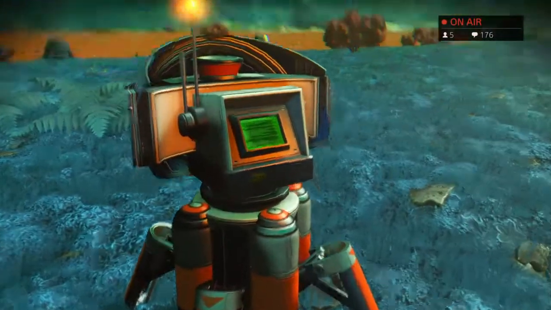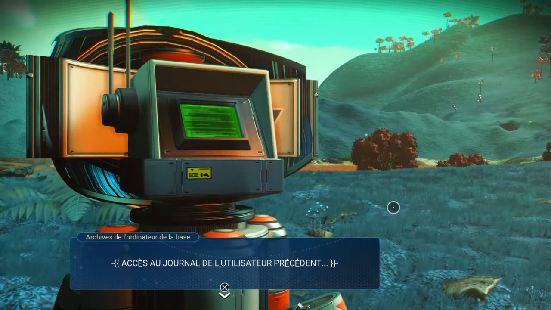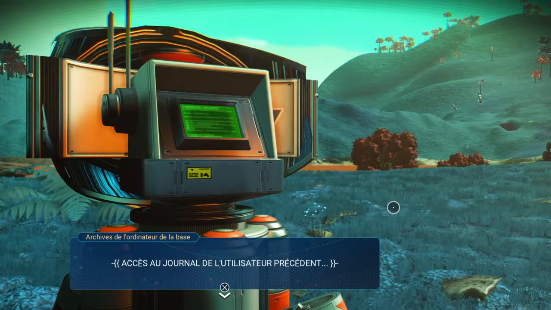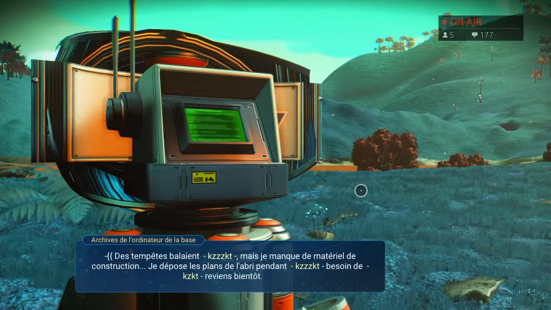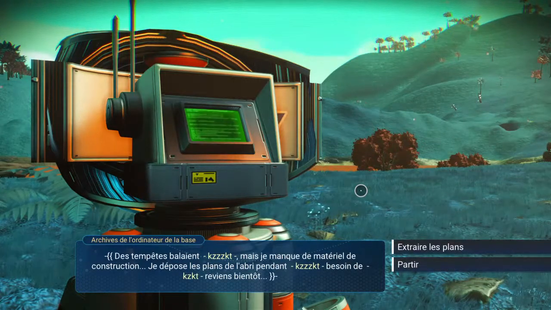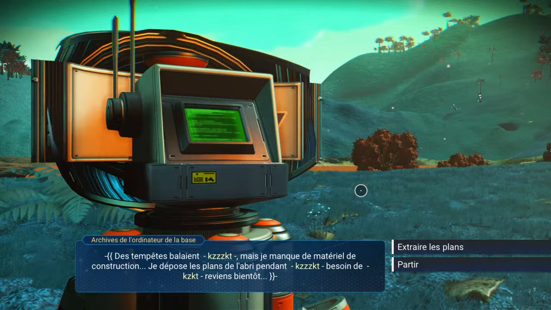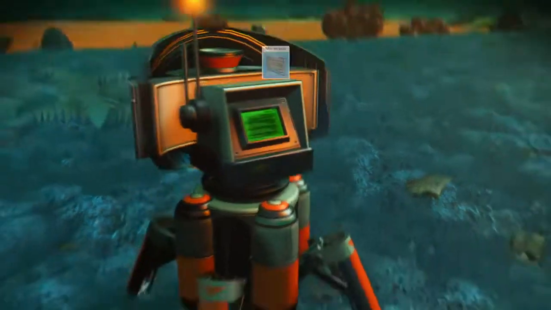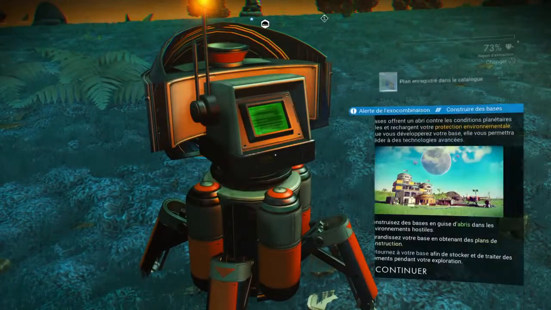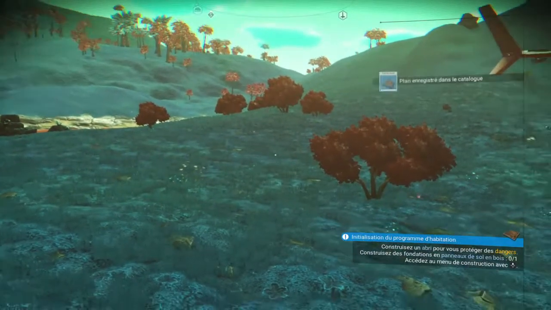Okay, so now I need to open the terminal again. Making elements and compounds from hydrogen to organesium isn't easy. I'm saying bye to Ozzy. Okay. The storm's away, but I'm missing materials of construction. I put down plans in the place, because I need to come back soon. Yay. I will take those plans. Now I know how to make walls and floors and stuff.